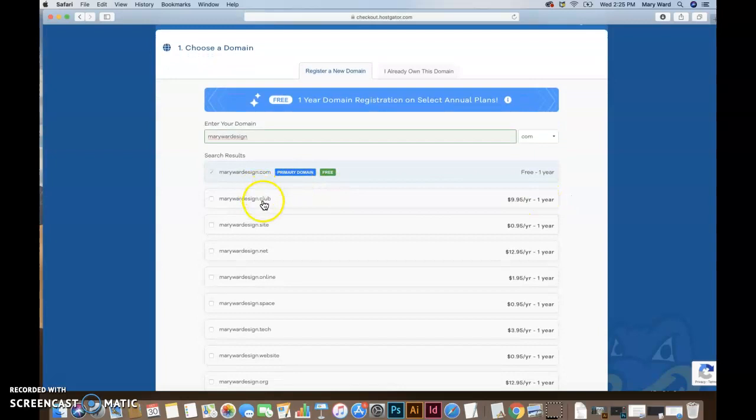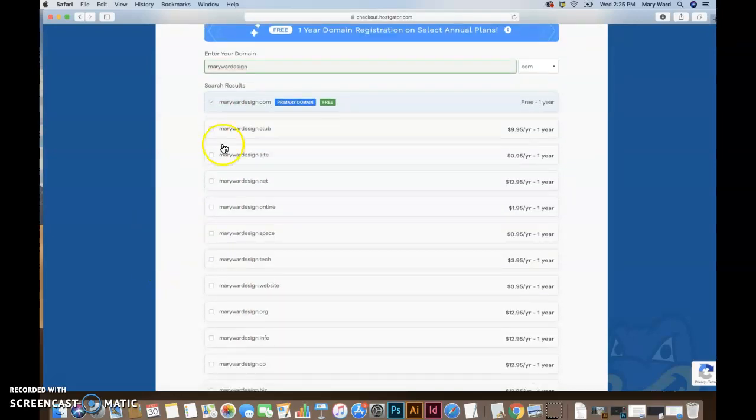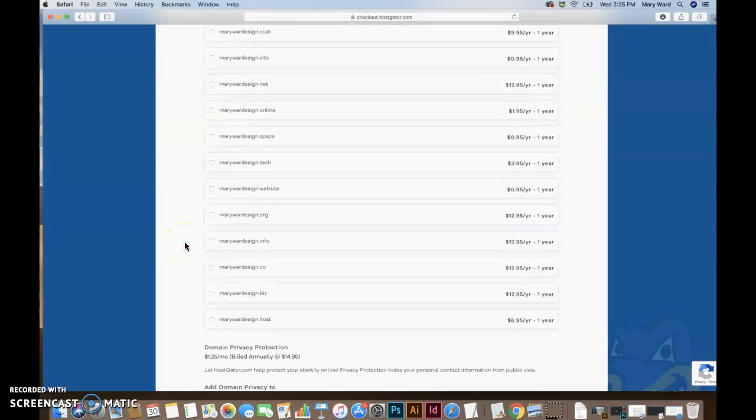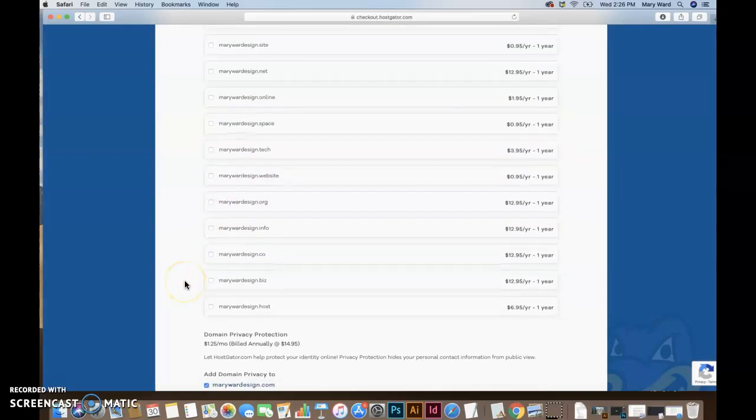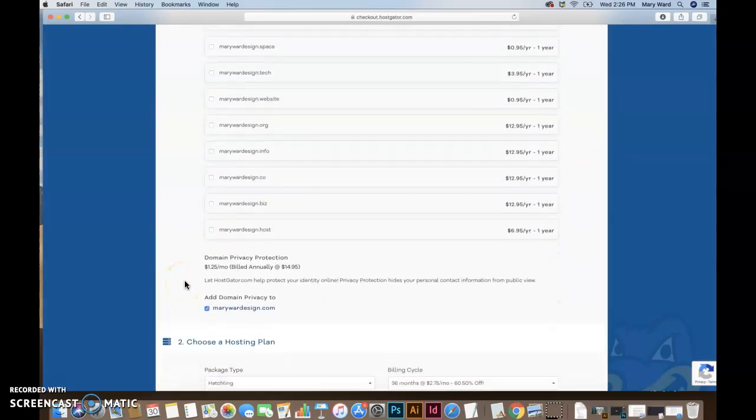And then it'll ask you, do you want everything else? And you don't really want any of this stuff. I mean, you just want the .com. It'll try to get you to get all the other things. You might want .net, maybe .org, maybe yours is an organization, that might make sense, but really for these portfolio websites, we don't need that.